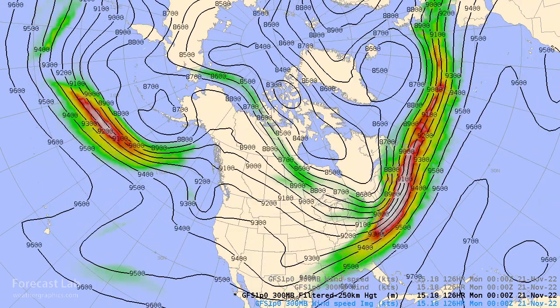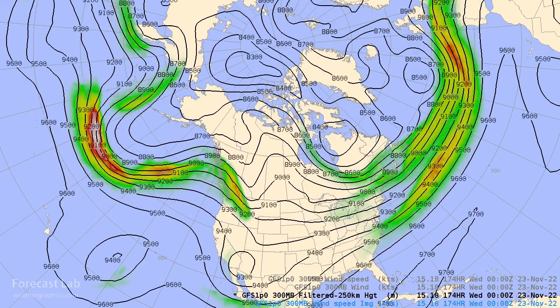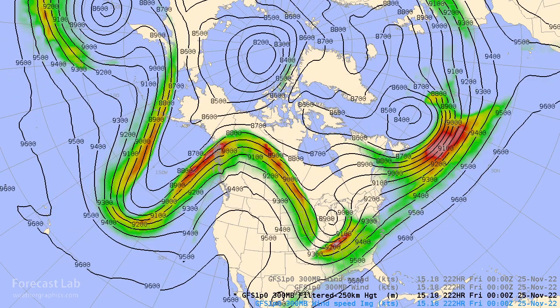By Sunday going into Monday, most of the energy is off the east coast — a strong jet max east of New York at about 160 to 180 knots — and things quiet down across much of the rest of the country. We're starting back up with the positive EPO pattern, the Pacific opening back up this weekend, and that should continue through much of next week, which may help temper some of these Arctic outbreaks. The GFS shows things getting really meridional and very wavy towards the end of next week, while the European model is not really doing that. The models are disagreeing on these details, so we'll check back in later this week.